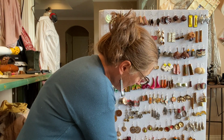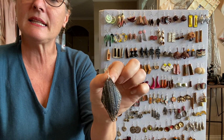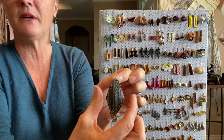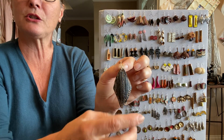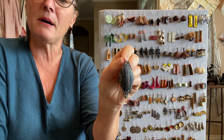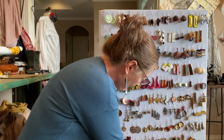The next 4 pair are made from old denim jeans. I was cleaning out my closet and thought, well, what can I do with denim? How can I harden that and make some earrings? So this one, I just started with a big strip of denim and just kept adding, stitching on thinner and thinner strips of denim. So it's just layers and layers. Maybe there's 8 layers on it. And then I used the Mod Podge, stitched around it first, Mod Podged it, and then as it was drying is when I sculpted. So these are pretty funny.